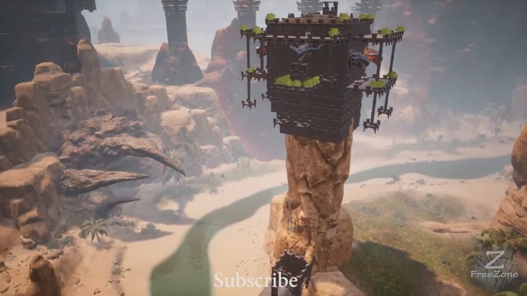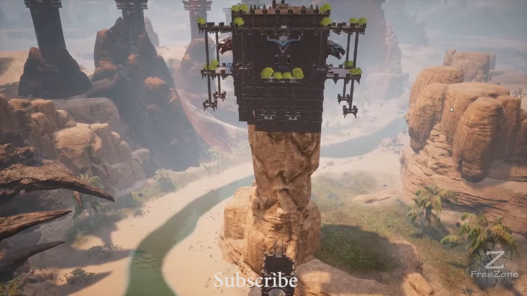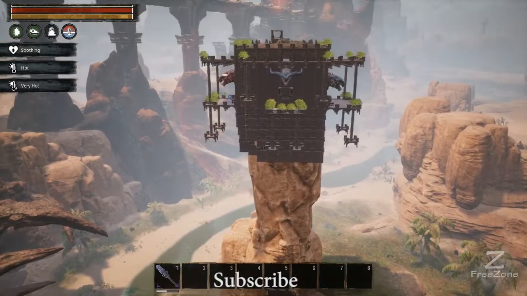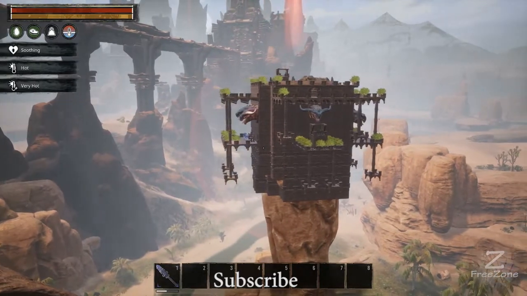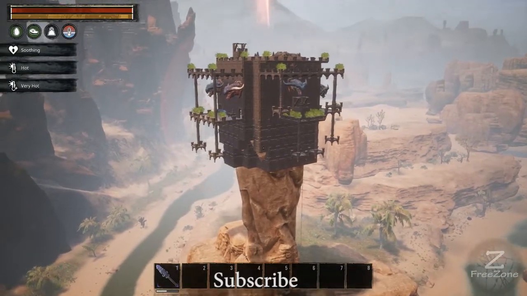For this week's build, we are doing one of these pillar bases again, and I'll show you on the map where this guy is. We are right down here, right on the corner there. As you can see, we've got the god bubble up, and the god bubble covers it very nicely. There's a lot of coverage going on there, which is what you want with a god bubble. You want it to be nice and thick on each side.